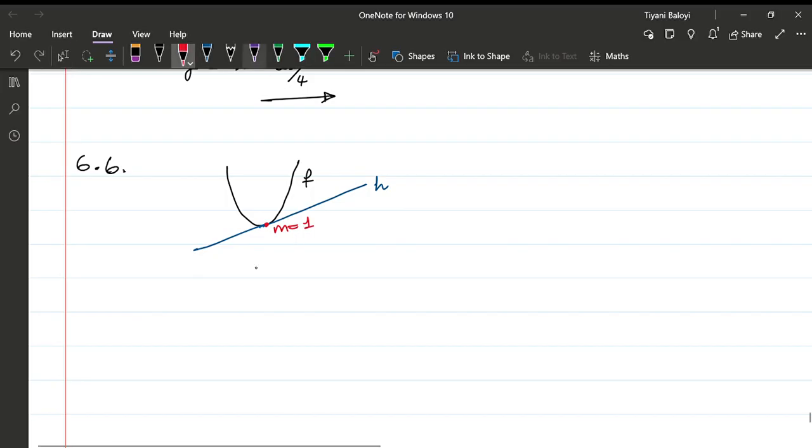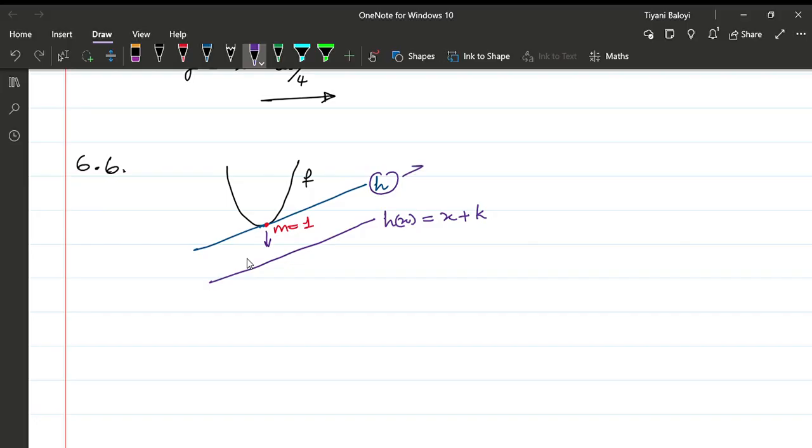So we want values of k, at the y-intercept, for which this will be something like this. We'll have h of x, which is x plus k, right? We want to know what k is, for which we'll have a graph like this. What is a graph like this? A straight line. It's a straight line that doesn't touch this, right? So it's below the graph.